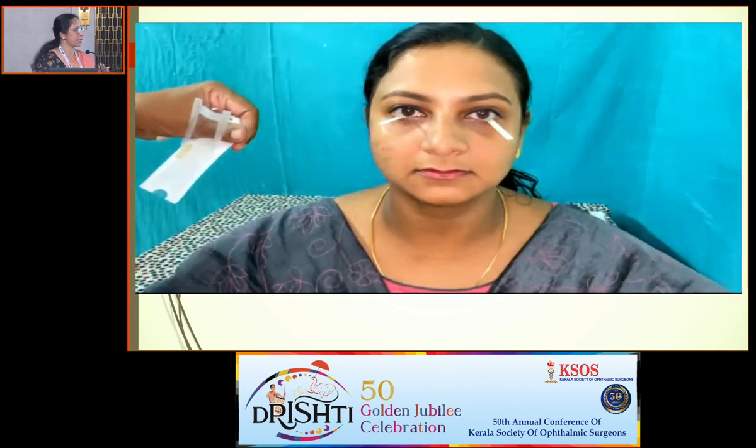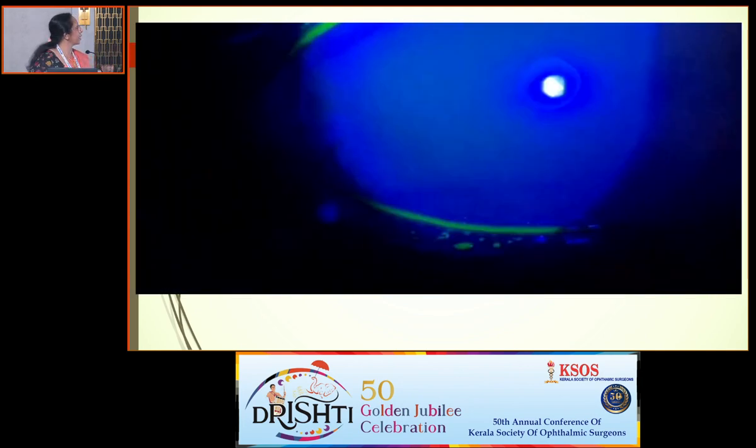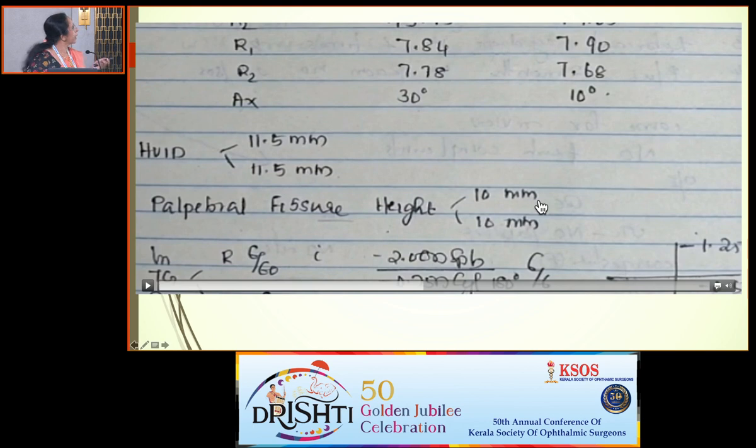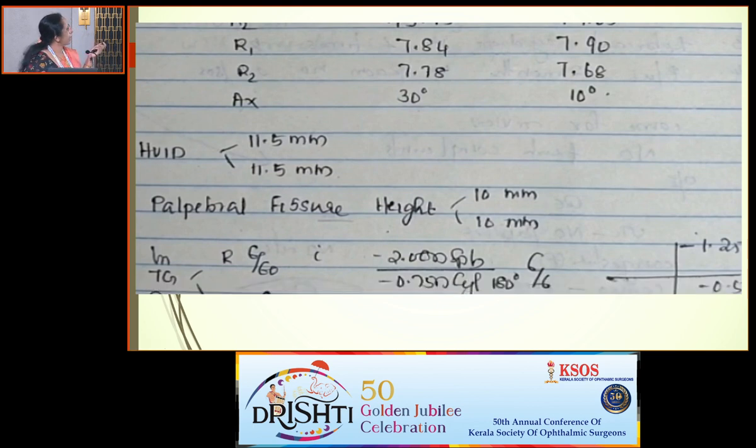Now, a Schirmer test to evaluate whether there is any dry eye, and T-BUT also has to be done for the patient. These are the measurements. Then record all the measurements. You have the keratometry values; the average keratometry values will help you find the base curve of the lens. The horizontal visible iris diameter plus 2 millimeters will be your total diameter of the lens. Also record the palpebral fissure height and the subjective refraction.